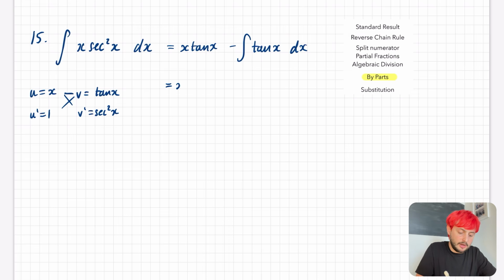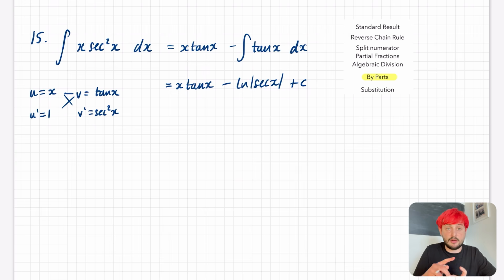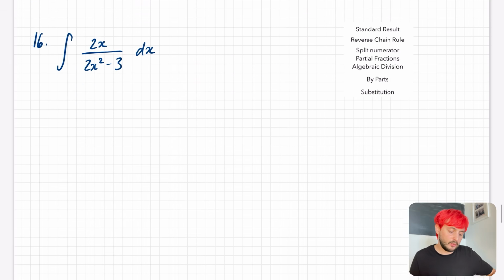Now remember earlier on, I said that the integral of tan x is just in the formula book, and it was ln of sec x plus c. If you wanted to, because this is a subtract ln of sec x, that's saying it's sec x to the power of minus 1, you could rewrite this as an ln of cos x with a plus, but I'm happy with either of these two answers that we've got here. Again, check this out, differentiate this one and see if you do go back to x sec squared x for question 15. So let's try 16 that we've got here.